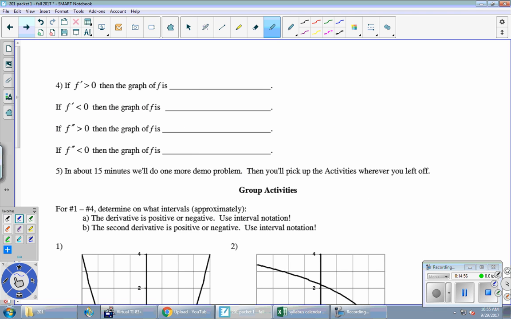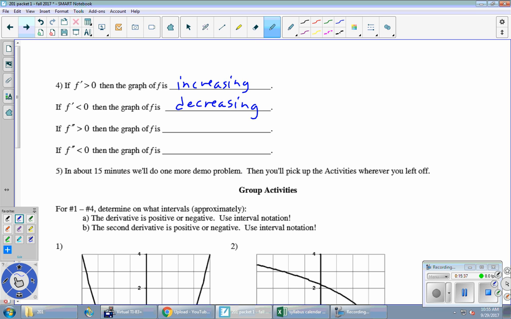Fill in the blanks. So the first two is old stuff for us. If f prime is positive, just imagine tangent lines that are going uphill. What is the original function doing? Increasing or decreasing? Original function is increasing. If f prime is negative, downhill tangent lines, then the original function is decreasing. So these first two things are old for us. But the next ones are new. It's a little bit of mental hurdles that we need to go through to get here.